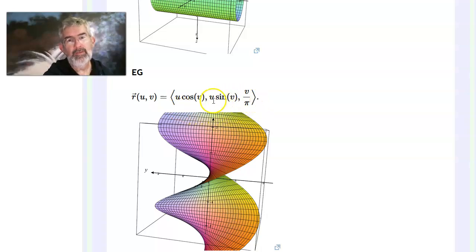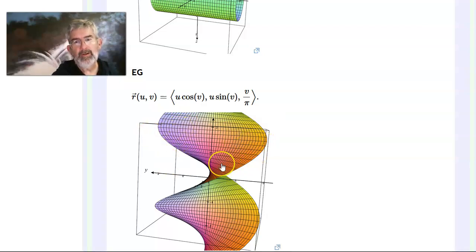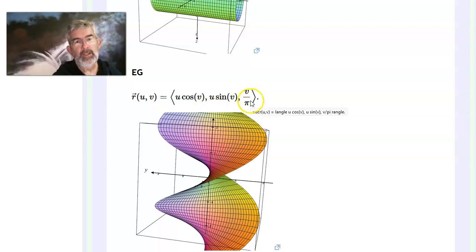On the other hand, if you look at constant values of v, and you let u vary, well, if you have a constant value of v, the z coordinate is just staying the same. If you pick a constant value of v, then on that circle, you've chosen a particular point on that circle. All that's changing now is the radius. U is being allowed to change. So you've got a constant value of z, you've got a constant angle essentially, and you're just moving along that line. And so these horizontal lines here are all constant values of v, and hence constant values of z.